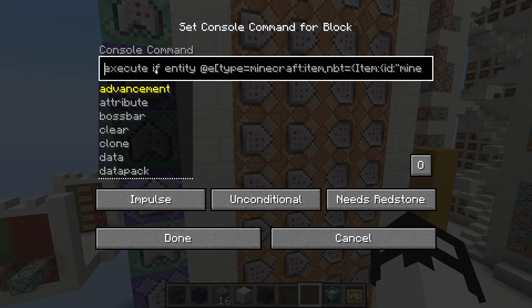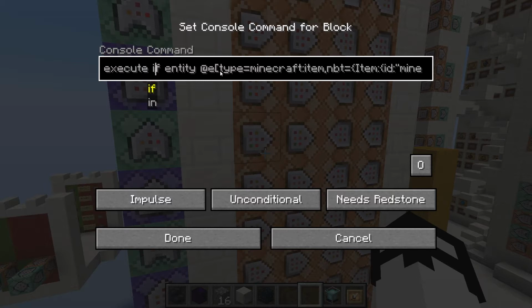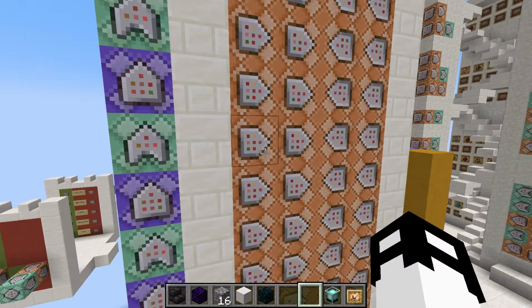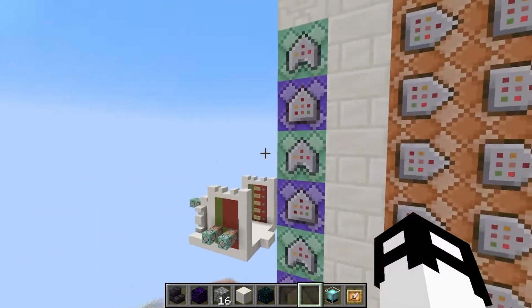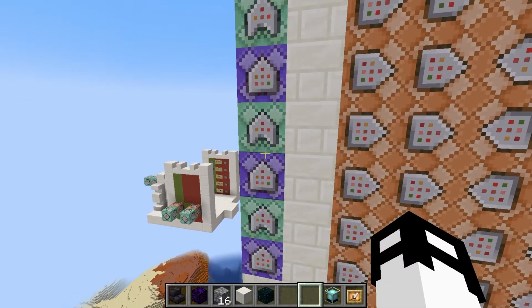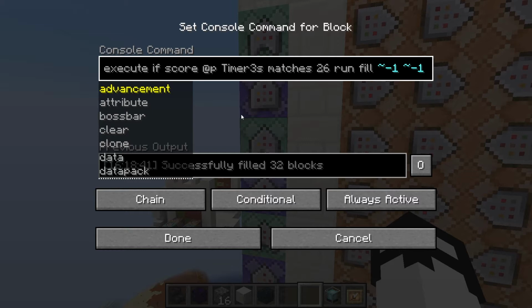So if you're using execute, you can set up a selector parameter, and what that does is add that step to the sequence. First it checks if the block is updated, then it checks to make sure everything matches the selector, and then it runs a command. That's fine. If you're not powering the command block, it's essentially off and it's not running. The problem with repeating and chain command blocks is the sequence in which they operate is slightly different. They actually run the command before they check for a block update. This is an awful design, and I don't know why Mojang, or Microsoft I should say, implemented it this way, and didn't keep it similar to impulse commands, just with the higher tick rate in which they run.